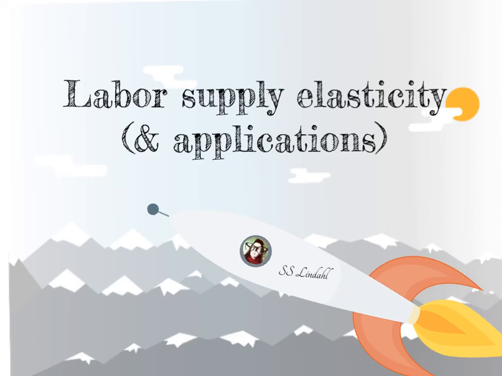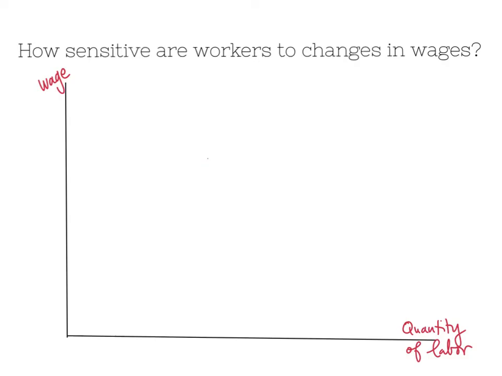Okie dokie, a quick tutorial on labor supply elasticity. All we really want to know is how sensitive are workers to changes in wages? Why do we want to know this? Because it helps us understand why wage inequality is rising. It helps us understand a lot about the movement of wages.